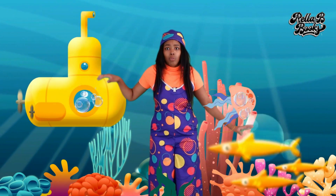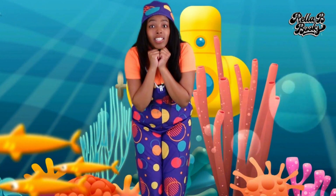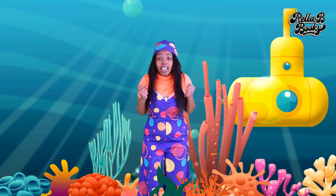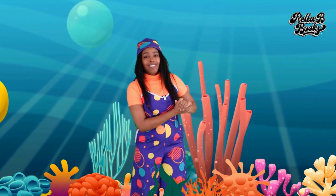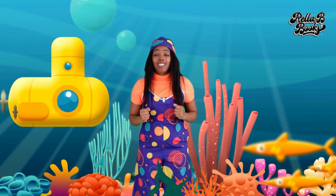What else can they do? They can change their shape, and they can change their texture. I can't do that, but I could pretend if I was really bumpy that maybe my knuckles are bumps on the top of my head. Whoa. Well, now that we've gotten our body ready and our brain ready, let's hop into the story time.